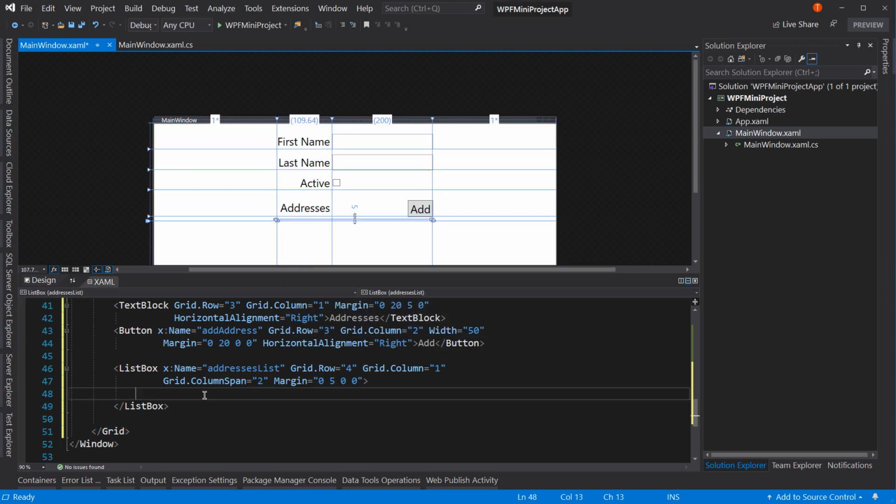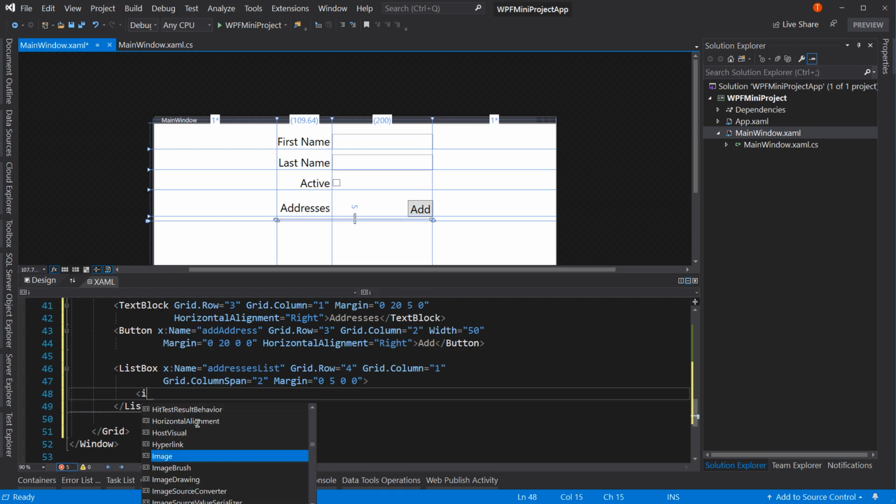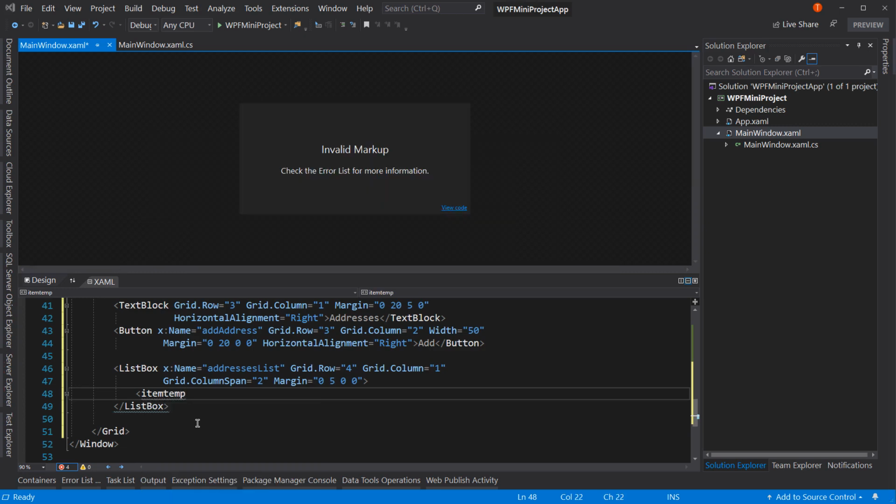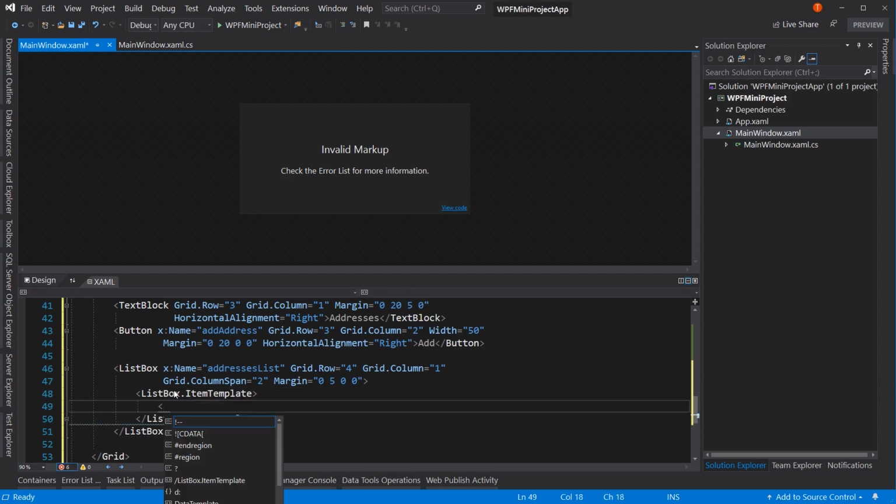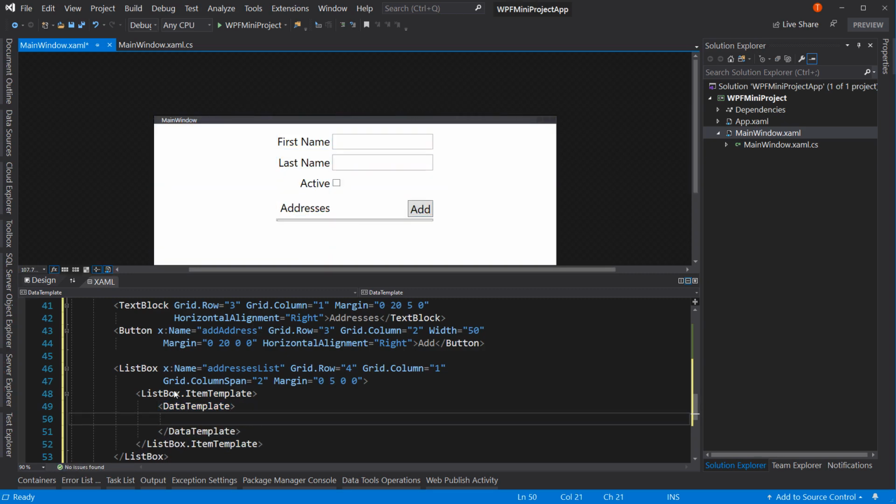Now we can define the item template. Whoops, that's the list box item template. And then inside there, we have our data template. Now this one is a little interesting because we don't just want one item, we actually have a complete address.